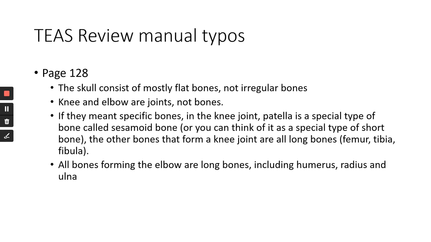On this slide, I want to point out some typos in the official study manual. On page 128, the skull consists mainly of flat bones, not irregular bones — most bones in the skull are flat bones, like the frontal bone, parietal bones, and occipital bones. Also, the knee and elbow are really joints, not bones — they consist of bones but are actually joints. In the knee joint, the patella is a sesamoid bone, and other bones like the femur, tibia, and fibula are long bones. Similarly, all bones forming the elbow — humerus, radius, and ulna — are long bones.